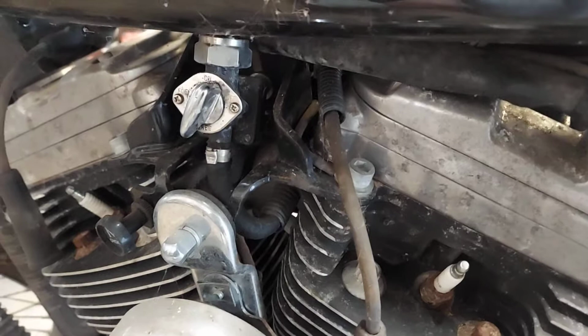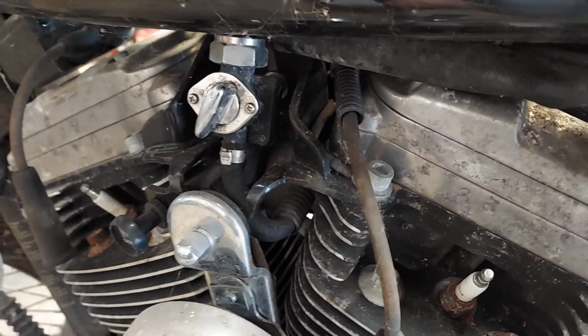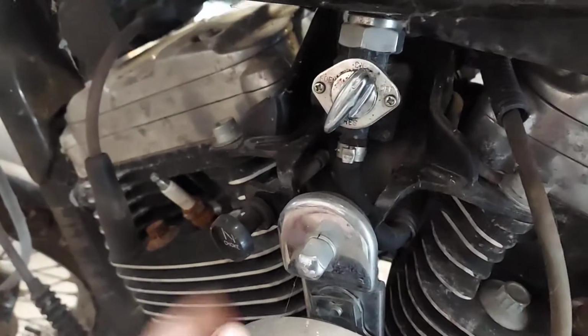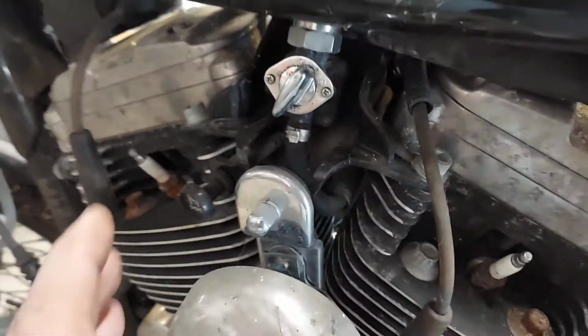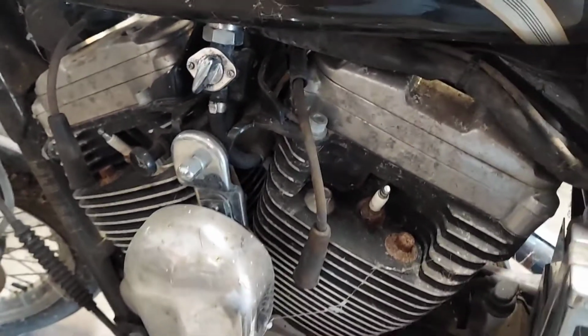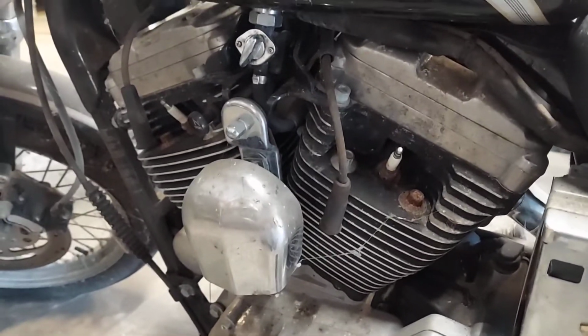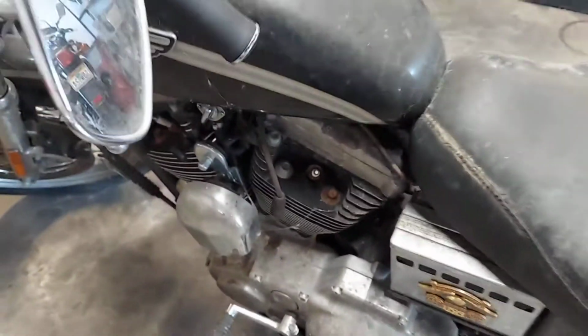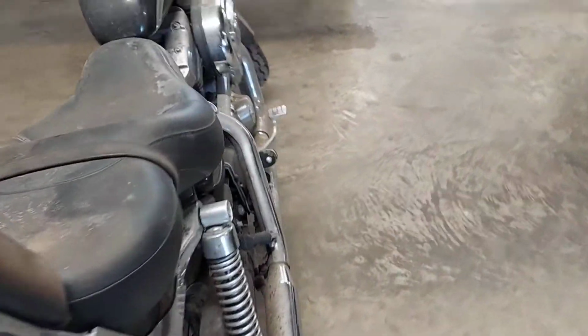But this is a vacuum-operated diaphragm petcock, so it's got to be rebuilt anyway because that diaphragm's going to be dry rotted. I already pulled the plugs out, and I lubed up the cylinders in preparation to turn the motor over. We're not going to try to start it. That's the wrong thing to do. First, you got to turn the motor over, make sure it's loose, go through that thing. If you've been watching me anytime, you know what I'm talking about. Going to need a new battery, of course.